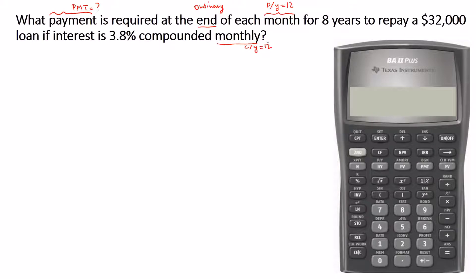Eight years is the loan term, so t equals 8. The loan amount received was $32,000, so our PV is $32,000. Because it is cash received, it's considered cash inflow and entered as a positive number. 3.8% is the nominal interest rate, an annual interest rate, so this is our I/Y.